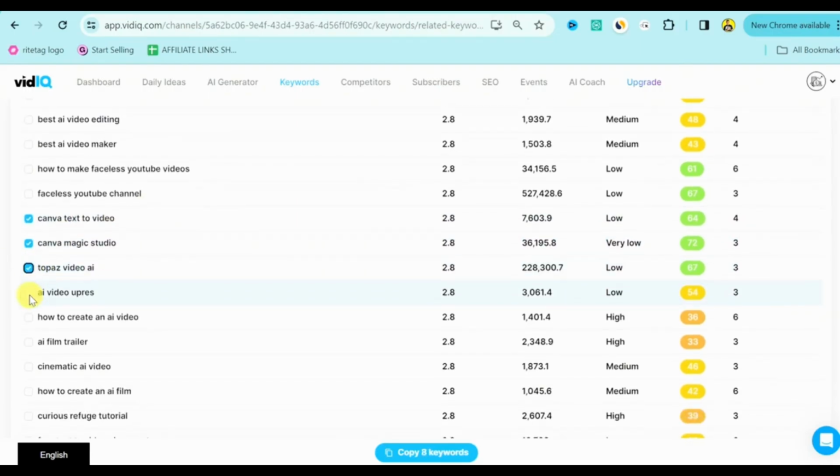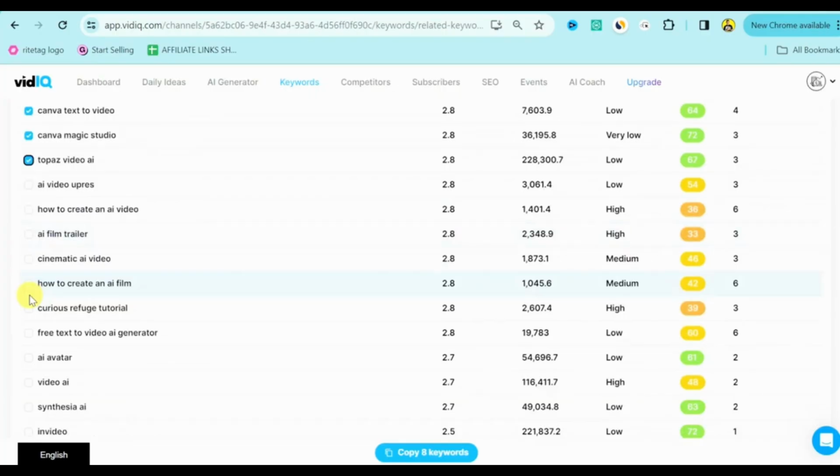These are specific softwares that I can now talk about. Remember, at the beginning we started with AI software. We niched down to AI tools for videos, and now we've niched down again to AI video generator, and now specific softwares that we can make videos on under AI video generator. So you see what I'm doing? I'm trying to confirm my niche.